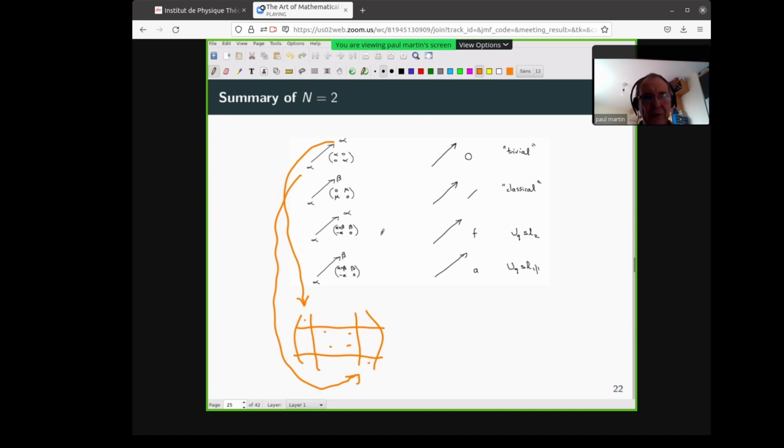The next one, also very common, or at least in the orbit. I've written it in a slightly strange form, but in the orbit. So this one has now a less sparse decorating 2 by 2 matrix. The variables at the end must be the same. And I call this one F, and that's short for ferromagnetic, just to remind me that the variables at the end must be the same.